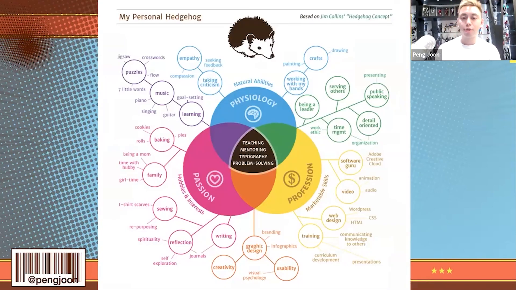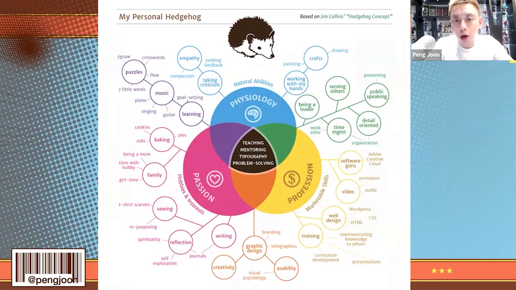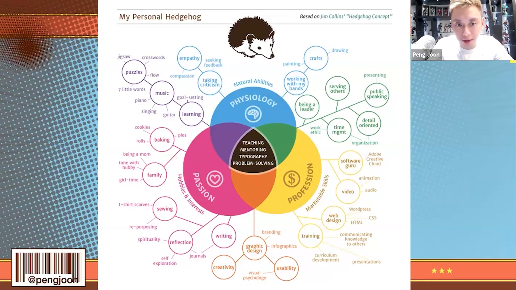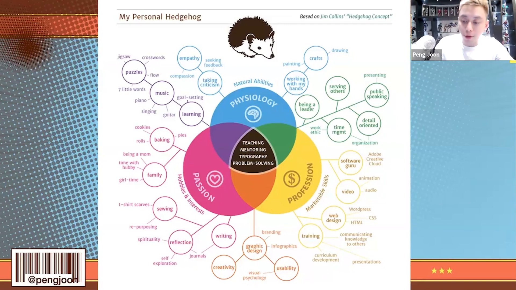Robert Kiyosaki's book talks about this image — the ESBI framework, which he calls the cash flow quadrant. This is three circles from best-selling author Jim Collins in his book Good to Great, which he called the hedgehog concept — to show people that if you want to be truly fulfilled, doing something you love that's in line with your strengths, you've got to find something in line with your natural abilities, something you love, and understand how to market it. When the three circles overlap, that's the hedgehog — where it's in line with your natural ability, it's what you love doing, and you're getting paid well for it. A New York Times bestseller for many years.